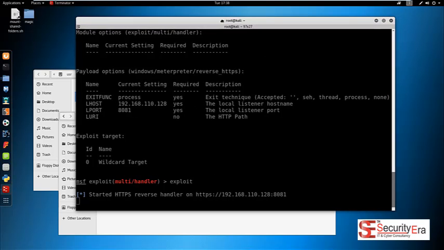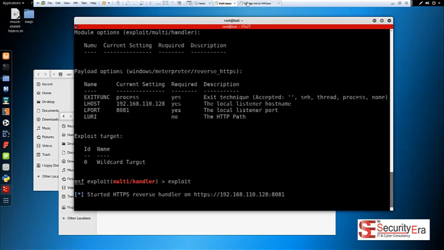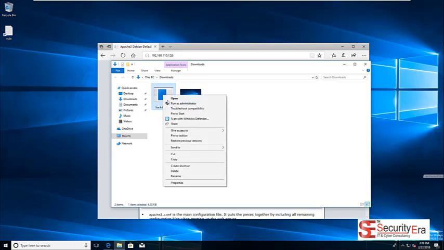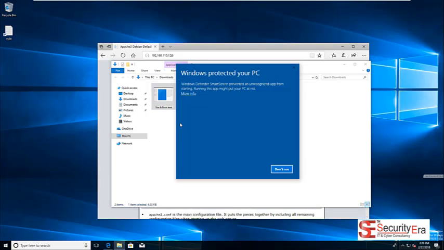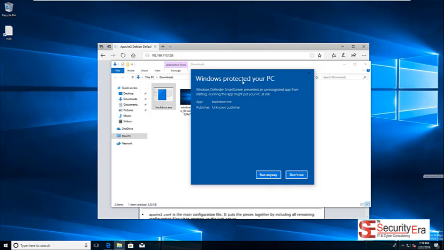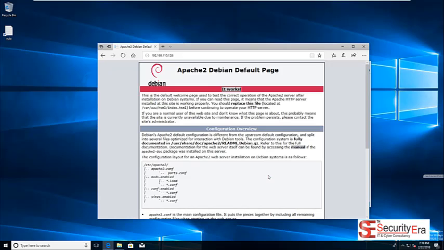So essentially what we can do is, I can't do this in the same window, but if I go to the Windows 10 machine and I run this now, it's saying this Windows protected. Don't worry, this isn't an actual antivirus. I haven't showed you encrypting this and making it undetectable just yet. This is just Windows Defender. It always happens when you download applications with unknown publishers. So this isn't detected by the Windows machine. So you can just run anyway.